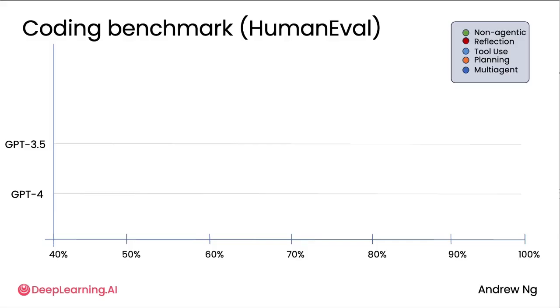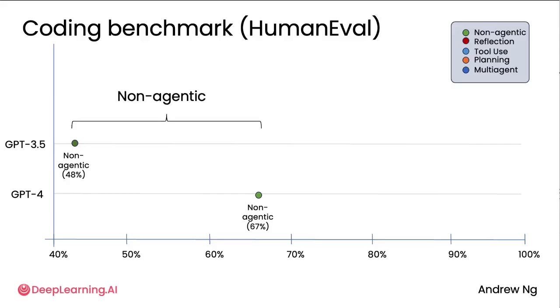The benchmark used in this case is called HumanEval, and it turns out that GPT-3.5, the model that the first publicly available version of ChatGPT was based on, if asked to write the code directly, to just type out the computer program, gets 48% right on this benchmark. This is a pass@k metric. GPT-4 is a much better model. Its performance leaps to 67% with this also non-agentic workflow.